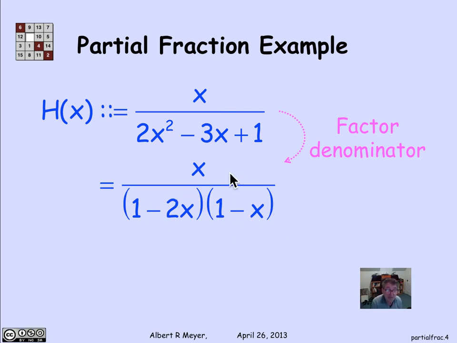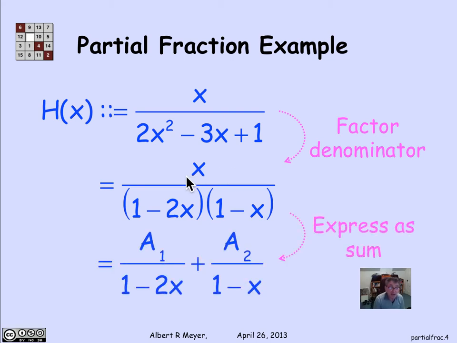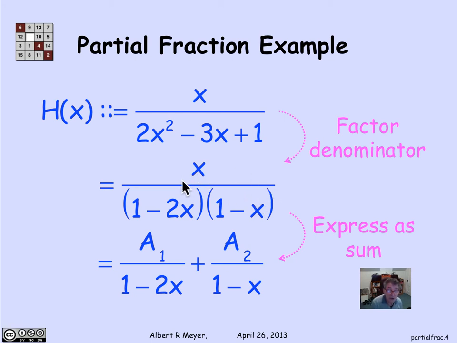So that's the factored denominator and the factored numerator. The next thing I'm going to do is break up this quotient into a sum of terms of the form: a constant a1 over (1 minus 2x) plus another constant a2 over (1 minus x). Because these two factors are different, I can re-express the quotient as a sum of terms of this form, where I have to figure out what the constants a1 and a2 are.